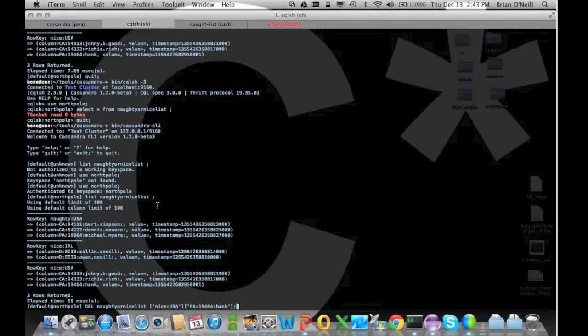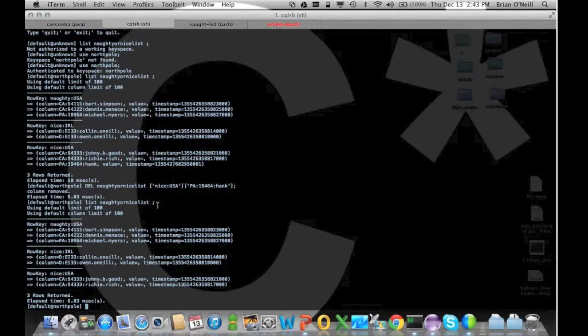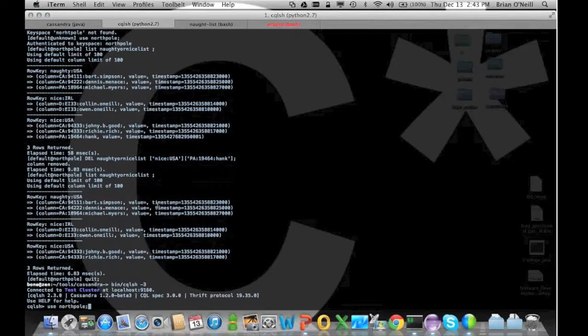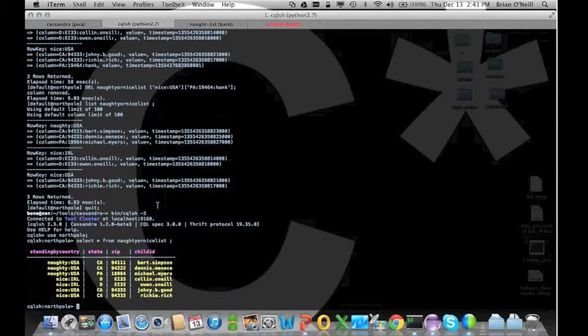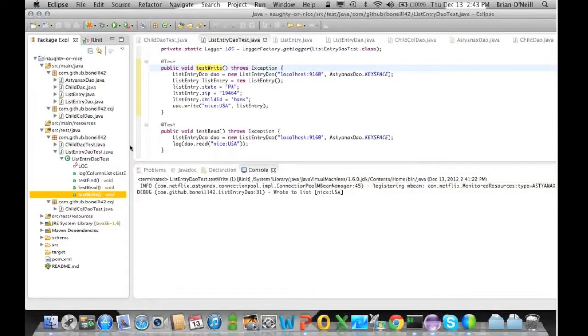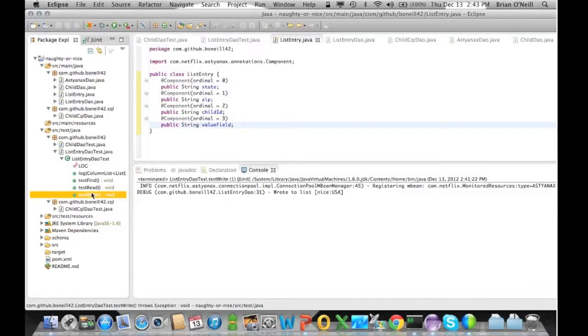let me remove Hank real quick and show you that. So now Hank's gone. Get back over here, select, and I can now select again. That's good. So my table is back to normal. And what you have to do over on the Astyanax side is create another ordinal value to support that extra spot in the column name. So I'm going to drop that in there, and then we're going to write again.